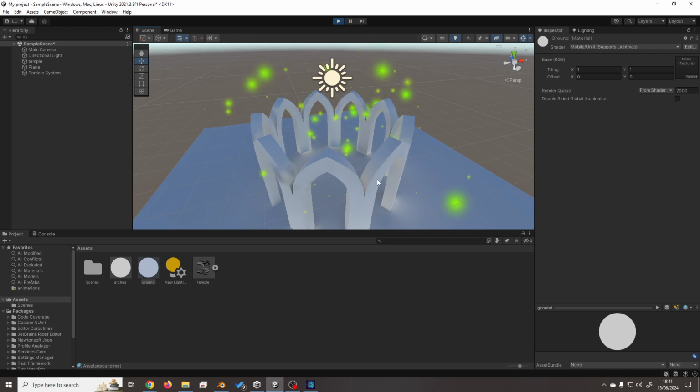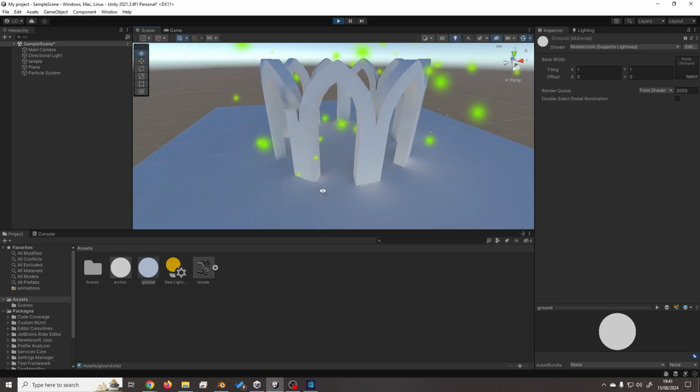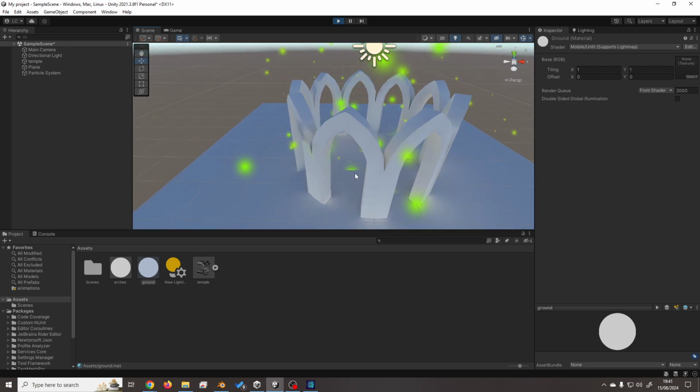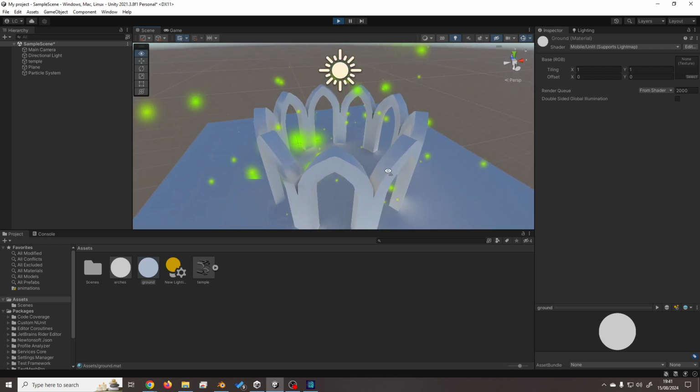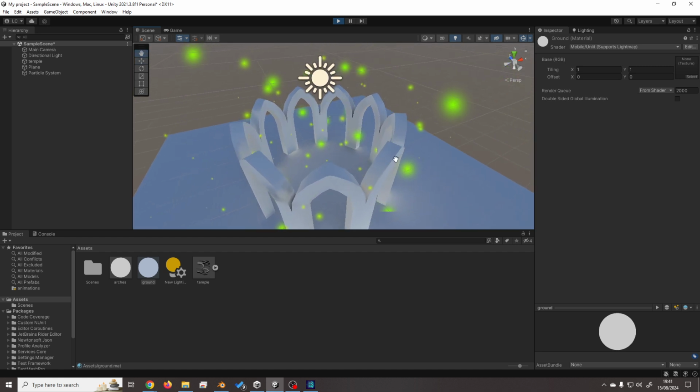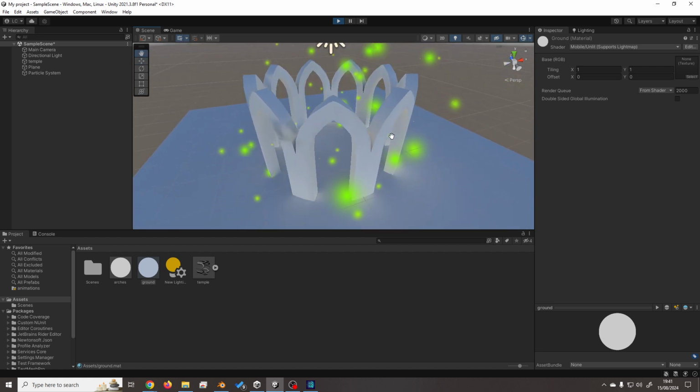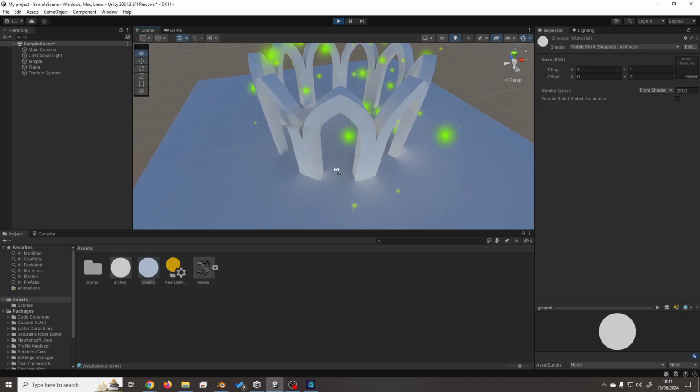You could give this some awesome materials, some nice textures, bit of grass on the floor or rocks. I think that could be quite an atmospheric world, really.